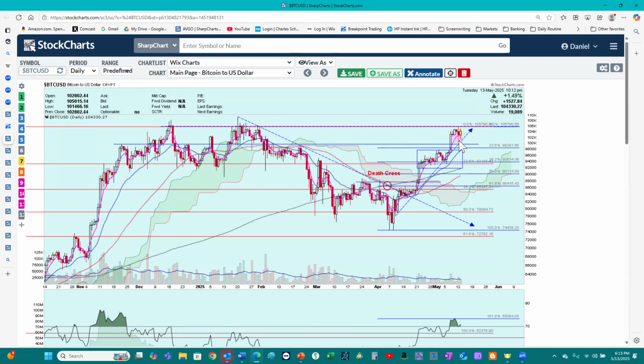Actually, the best thing would be for it to pull back, maybe down here to this 23 Fibonacci level and form a cup, or I'm sorry, a handle for this long cup trend right here. And if it does that and then breaks through, then we'll measure the potential target. But it hasn't done that yet, so that would be the best case scenario.